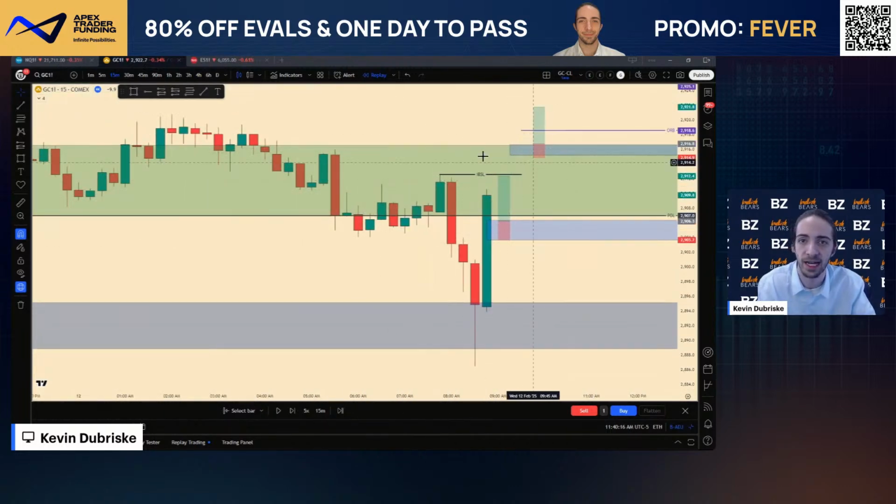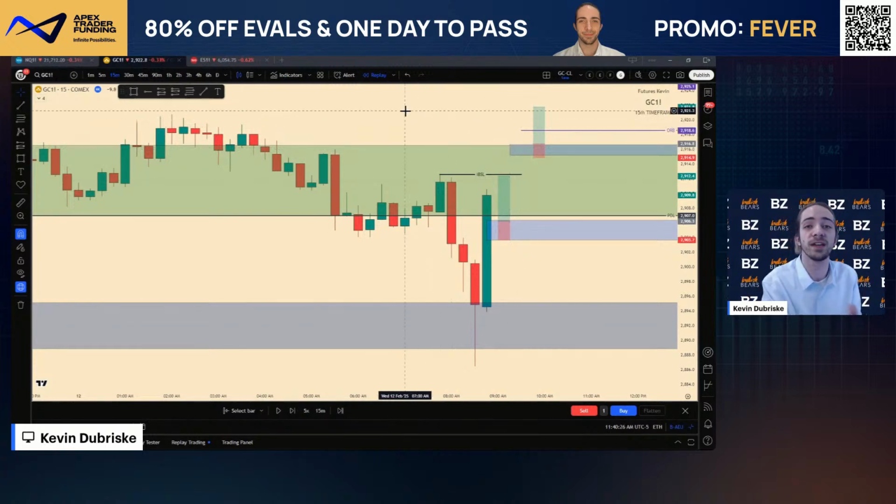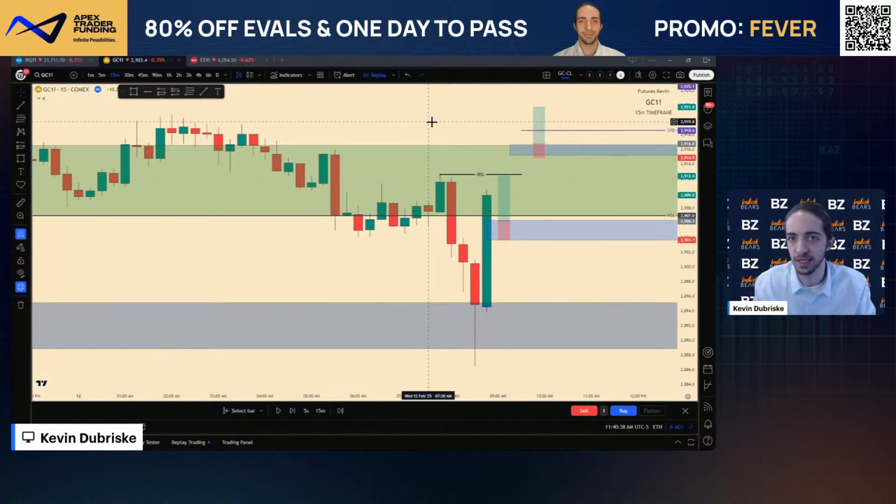Now at this point, I didn't see this trade setup. This trade setup, again, guys, didn't show itself until the market further developed. When we let the market develop, we could then use that to our advantage to say, okay, it's developing in my favor with the probabilities, I'm going to take this trade, or it's pushing against me, or we're in range-bound price action, I don't want to take any trades.